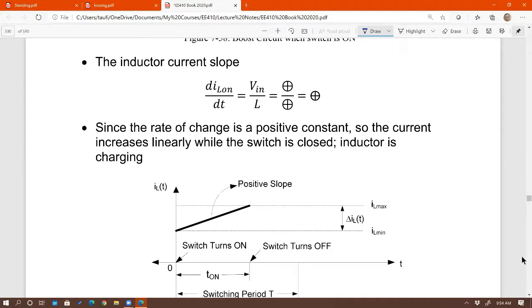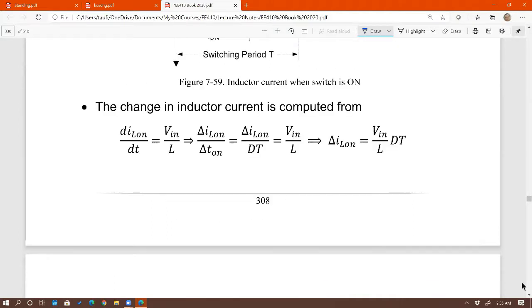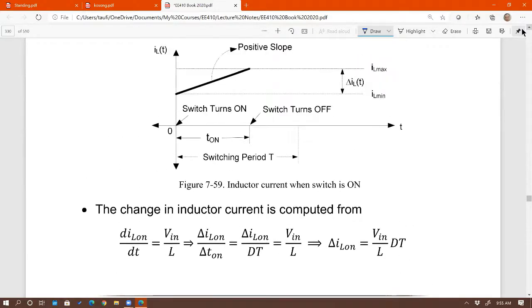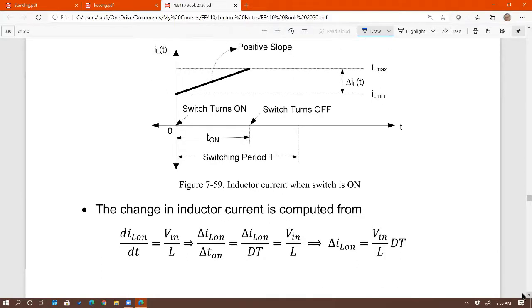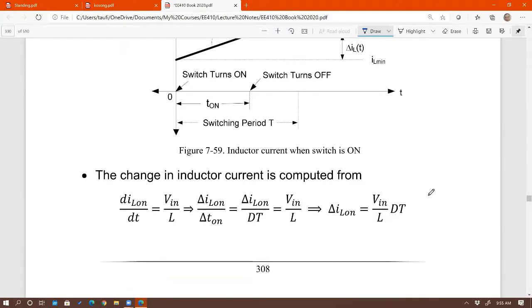All right, so we also looked at last time the shape of the waveform for the inductor current, using L di/dt. And we learned that the slope for charging the inductor is linear, just like a buck. And then when it's discharging, it's also a linear slope, just like a buck converter as well. And important to know is delta IL right there. This is one of the important equations that you need to know, right? Delta IL.